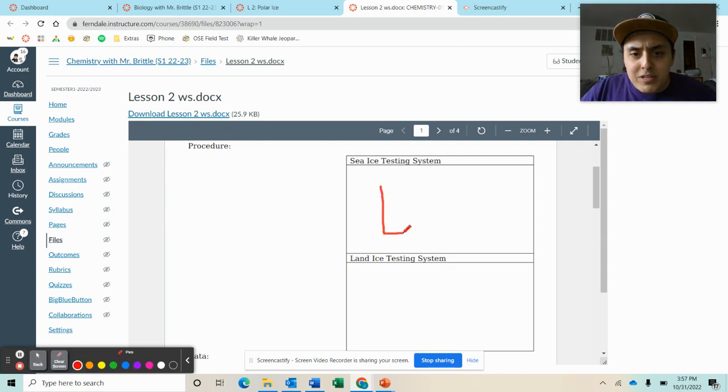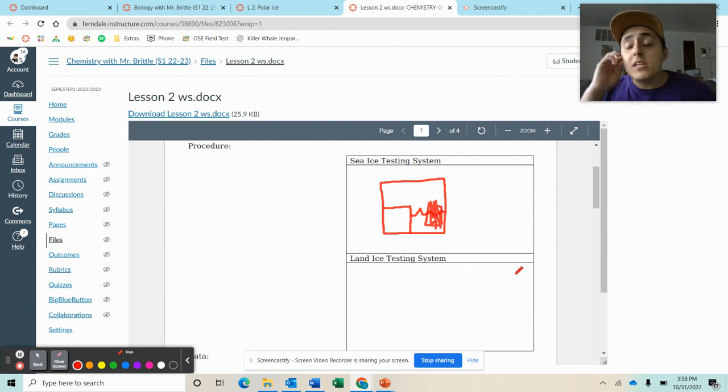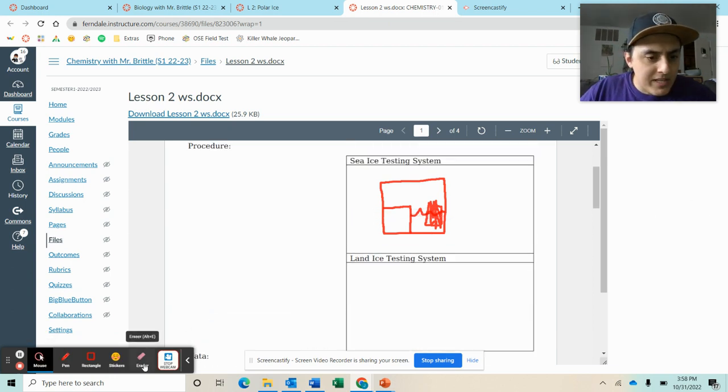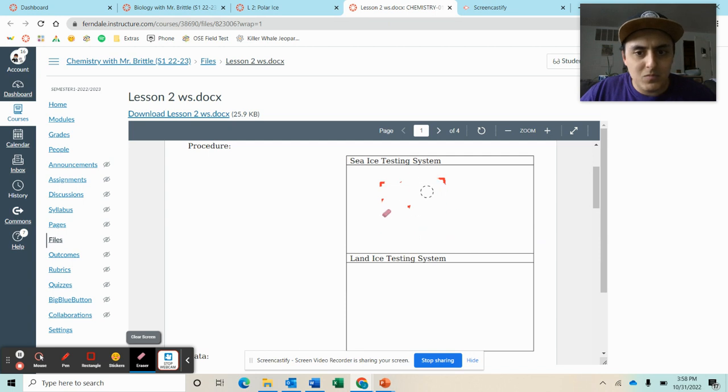I'm going to try out this drawing tool and see if I can show you kind of vaguely what your drawing should look like. Let's say that this is the sea ice one, so we'll draw our ice cube here. We can color it in a little bit. So basically, I'm looking for something like this. I would hope that yours is at least labeled. Label the land, label the water, label the ice. But that's pretty much what I'm looking for there. Let's make that go away. And you'll do the same thing for the land ice model down below.